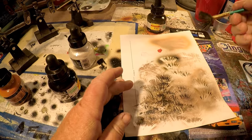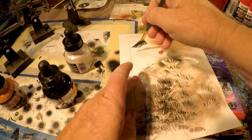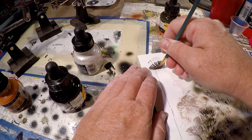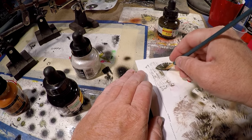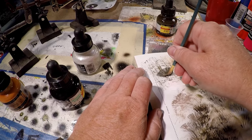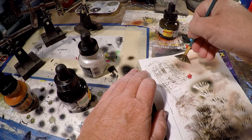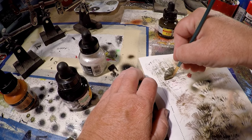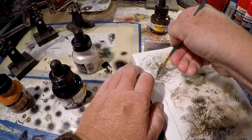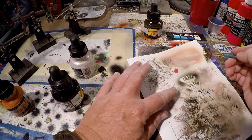Another trick that I do is that I'll almost get this brush dry. Let's find a clean spot here on this scrap of paper. But when you pull this down, it also makes a line or hair-type pattern, and you can do that in various directions. Of course it's going to fade as it dries out, and that's okay — you want that.